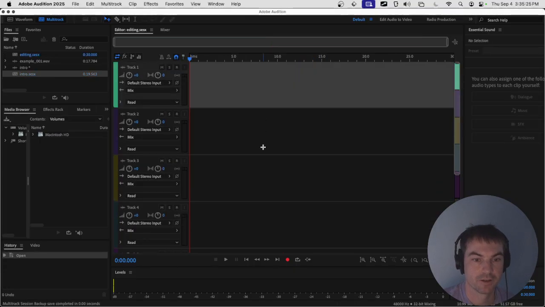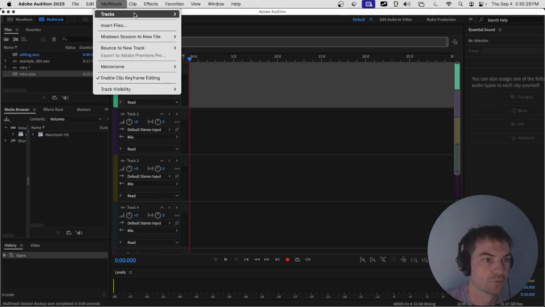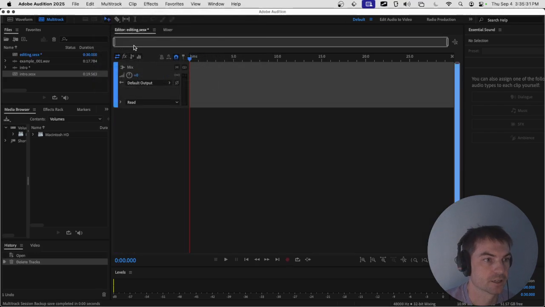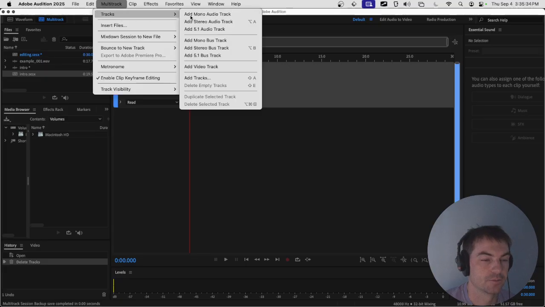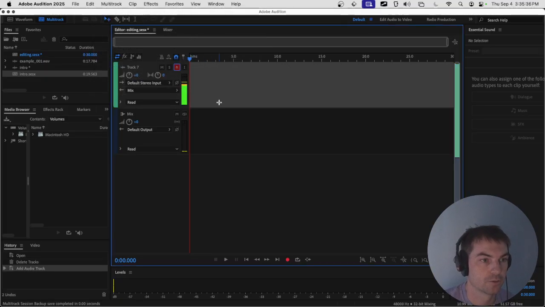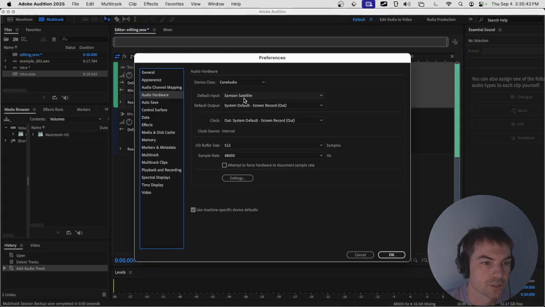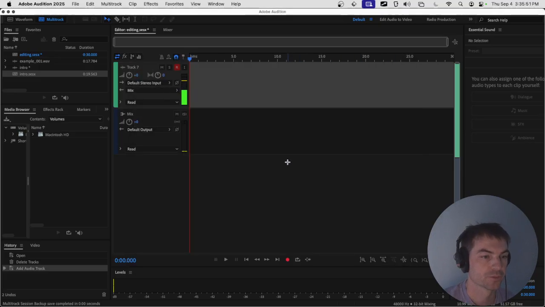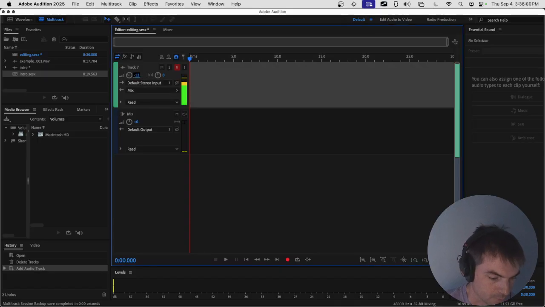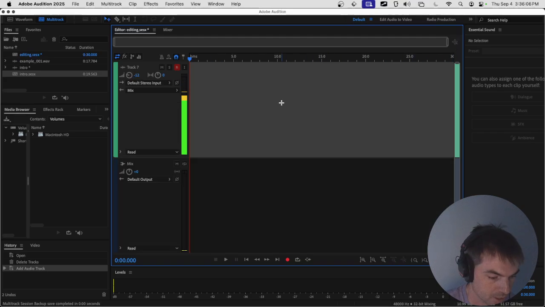So that does the same thing where we have all these extra tracks. I'm going to do what I normally do. You don't have to do this, but I'm going to delete the empty tracks and then go to multi-track, add mono track for my recording. And I'm just going to double check that I have the right hardware selected. So I have my microphone and I have my screen record out. You probably will have headphones or something like that here, or speakers. And let's check the monitor. It actually is looking pretty decent. I'm still going to set the recording volume to -12. I think that was pretty good for last time, and I'll just zoom in here.